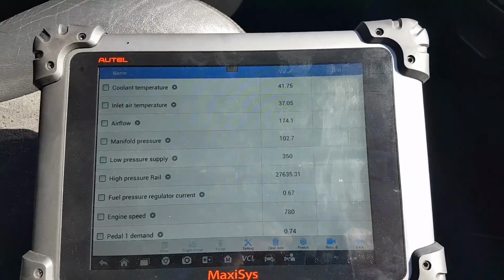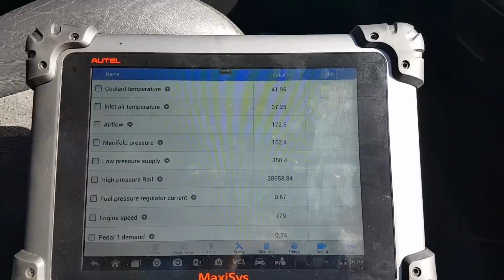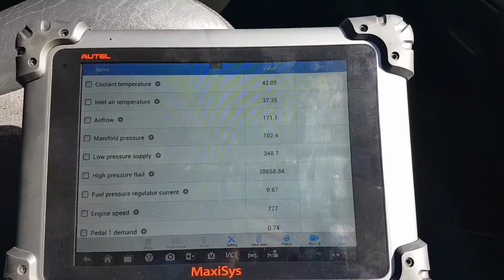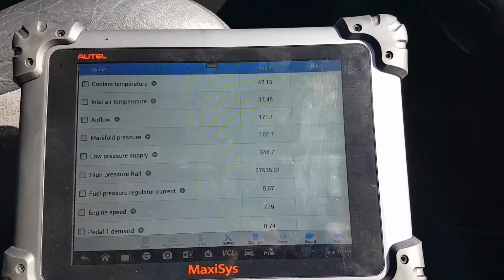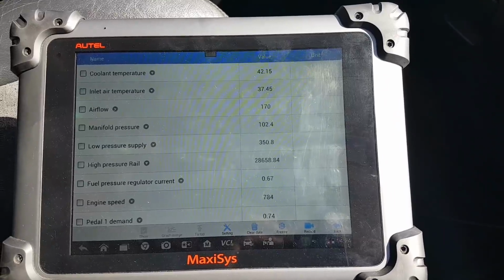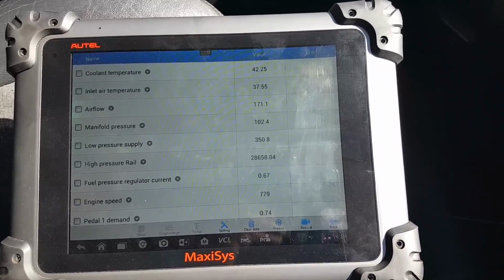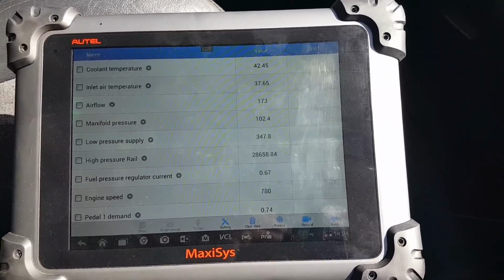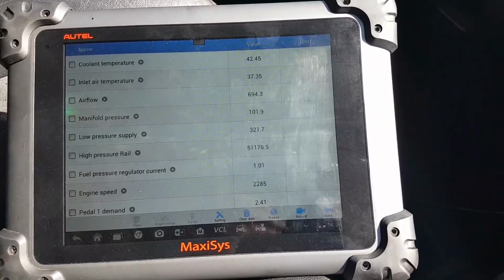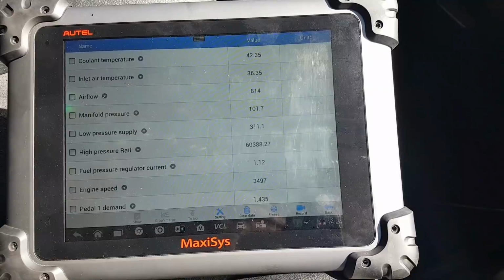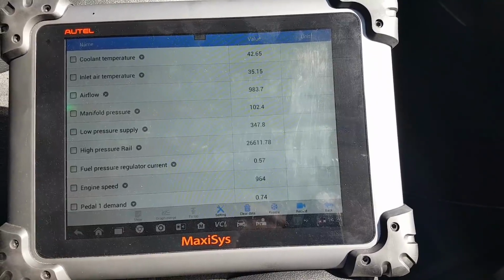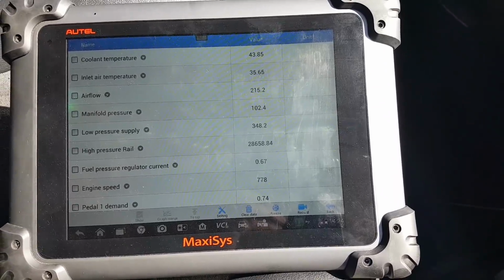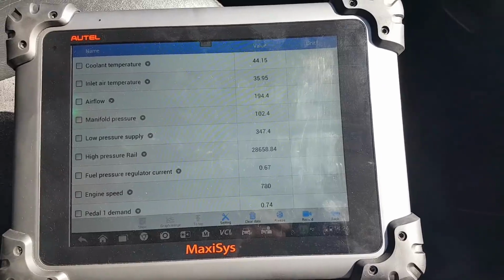Okay, and I think there is an obvious difference, which is reading about 350, whatever that is, PSI. I believe it's PSI, but it's reading about 350. Yeah. Now I'm gonna rev the engine past 3,000 RPM. If you remember, on the old pump, that used to drop quite a lot. You're gonna see now how much it actually drops. See, it dropped about 40. It didn't even go below 300, which means obviously it's maintaining the pressure.